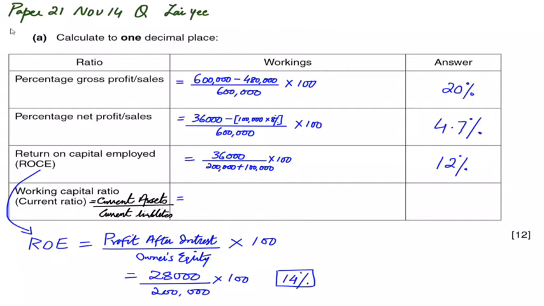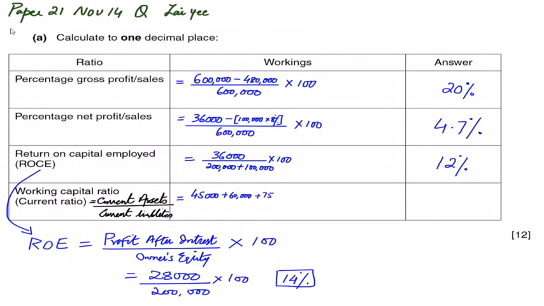Current assets are assets that are short term in nature, that are cash or bank, and anything that would be converted into bank. So at the end of the year, we have trade receivables of 45,000. Then what other current assets can we find in this question? We have a bank balance. If the bank balance is on debit, it is a current asset. If the bank balance would have been credit, it would have been a current liability.